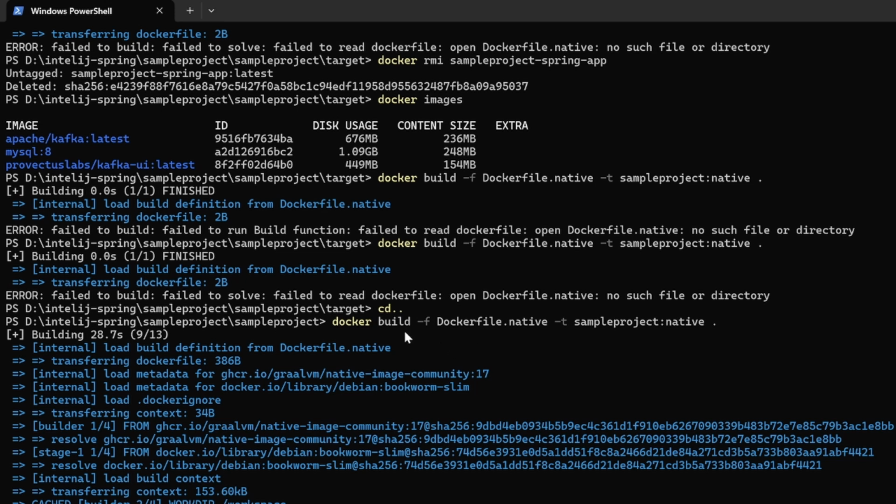I have deleted the native image file, so it is trying to create it again. It will take 10 to 15 minutes, only the first time. Once the image is available, it will not take the time.